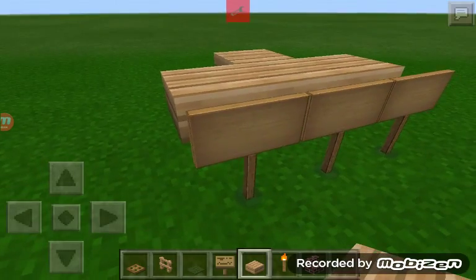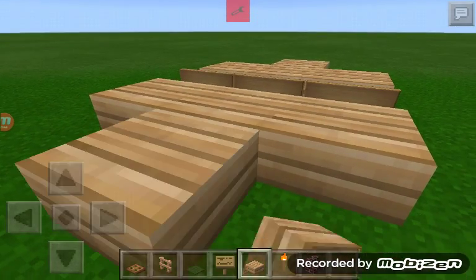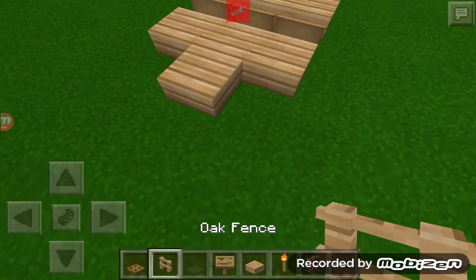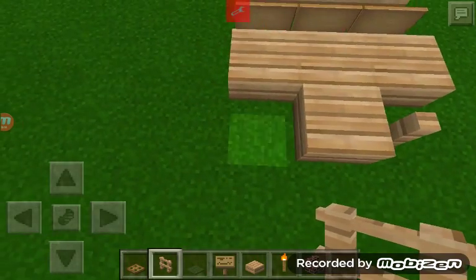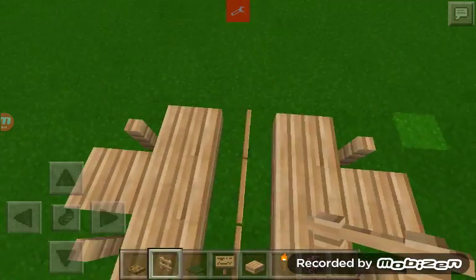Now you go around all the way this way. Of course, placing this right here. I think like this. Now you want to put your fences right here. Okay, you got to know how to do this correctly. You can't do it incorrectly.